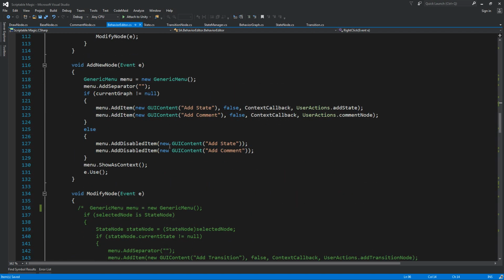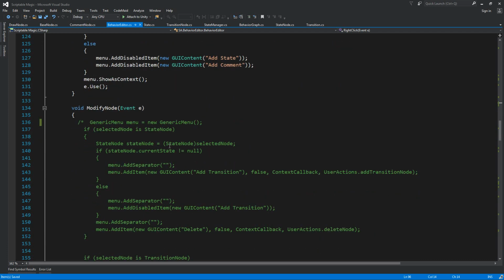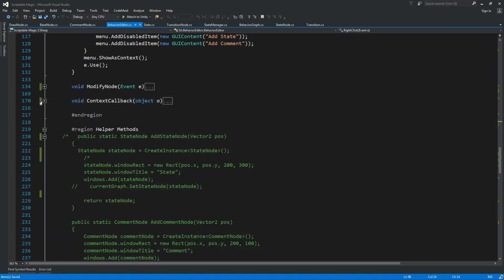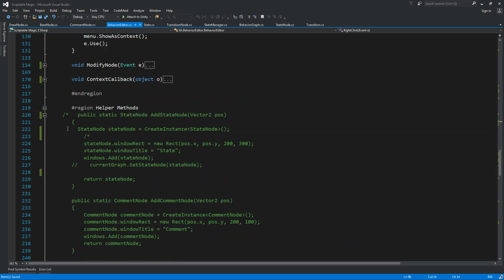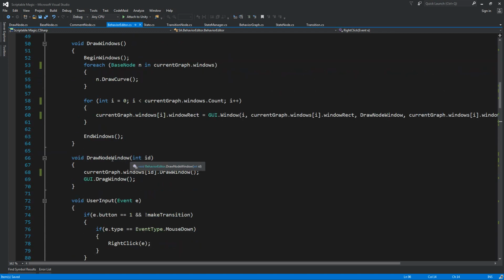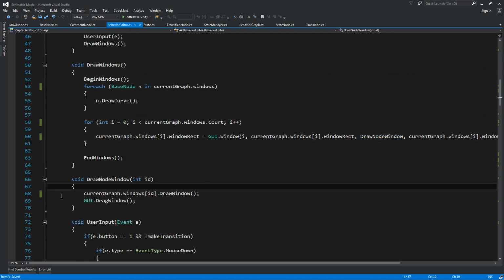So, on DrawWindows, which is over here, we pass the Windows, DrawWindows, same with the curve over there.